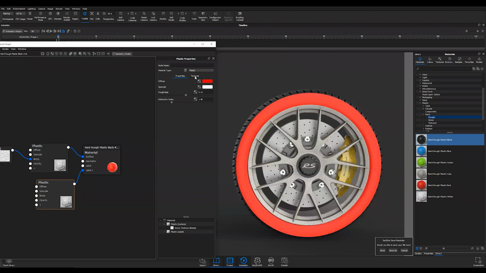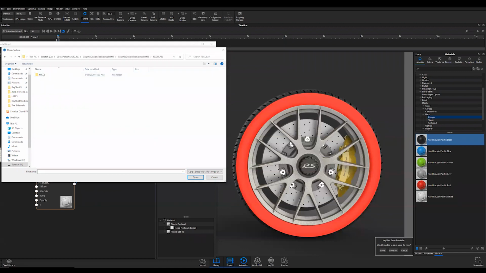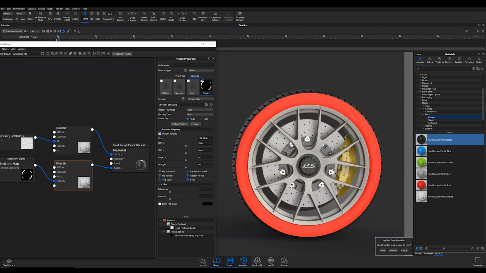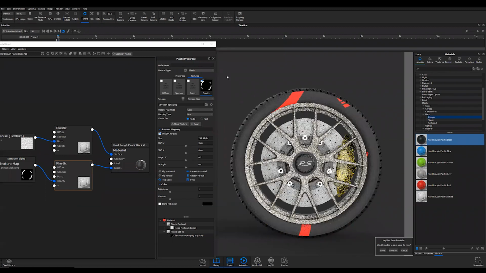So I'm going to double click in there, go to my opacity, and I will go into my sidewalls. Here we go. I've already made a bump out of it. So we got, here we go, serration alpha. I'm going to hit apply. And right now it's not UV mapped. This tire is not UV mapped. It's always nice to have UV mapped tires, but if you don't, that's okay. We can still get to the destination we need. I'm going to switch this to a planar map. And then I'm also going to switch from model to part.